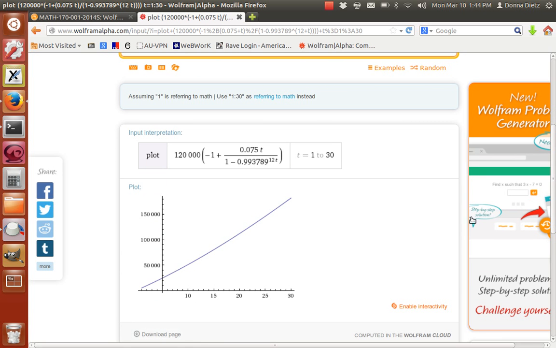I don't like that. Here's why I don't like that. It's telling you that you're starting off the loan before you've even made a single payment. It's saying that you've paid like $25,000 in interest, which doesn't make any sense because you just started paying off the loan. So this is why I think there may be a problem with the formula. But this is really what this formula is. It's really plotting this formula, and this is the formula given in the book.